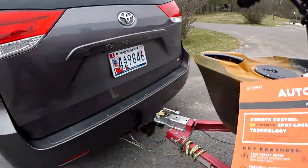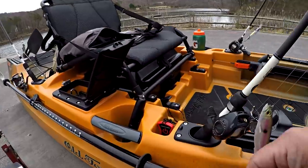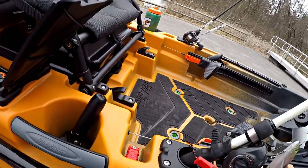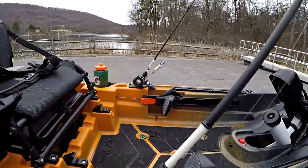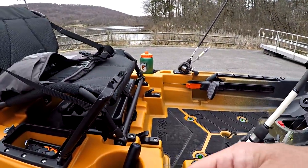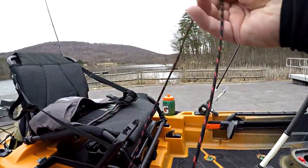And then with that safety mechanism, just like on a real deal boat, you've got a kill switch. This kill switch right here pops right out, and that basically cuts the power to that motor in case you fall out, God forbid. And look at that, they've even hooked you up with a little part for your trolling motor prop right there in case you lose your prop pin. You've got one spare sitting in there. That's kind of convenient. So that's how that goes. You tie that right to your life jacket and you're good to go.